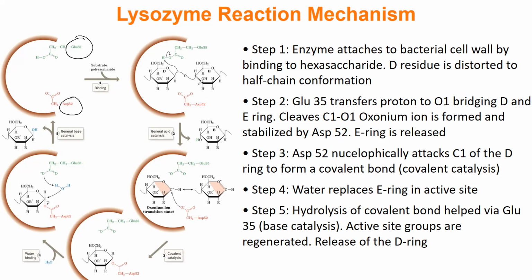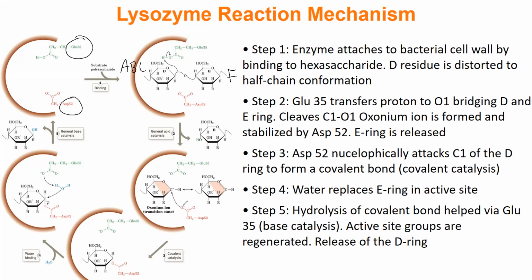All right, step one, we bind our 6 sugars. So not shown here is A, B, C, and F. So they're binding, but the only 2 sugars that are really going to do chemistry is D and E. So like in our previous slide, this Glu is going to act like an acid, and it's going to donate our hydrogen to our glycosidic bond. So that's the first step, and just like on the previous slide, we are making our oxonium transition state. So here we have our positive carbon now, which is unfavorable.